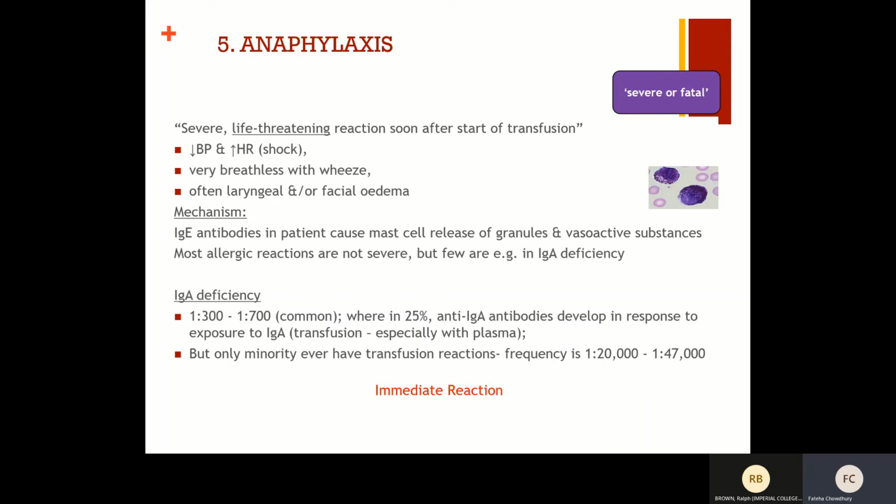So in the first instance, if someone has had a reaction to platelets or red cells that is severe, allergic or anaphylactic, we'll start with washed products, and if that doesn't help, then we may go on to IgA testing, and we do have the ability to provide IgA deficient products. But as I said, it does take a little bit longer to coordinate. So in an emergency, it's not something that we can do.